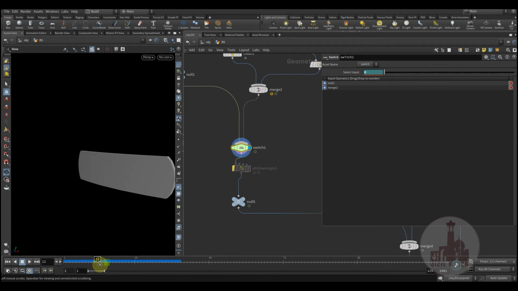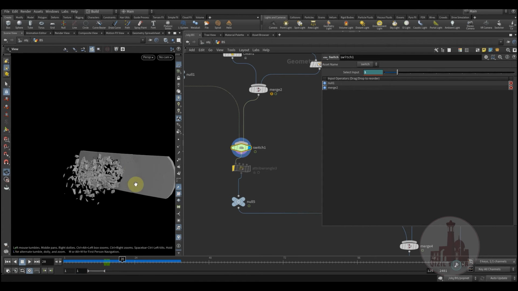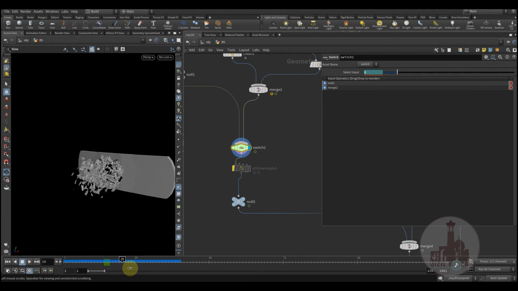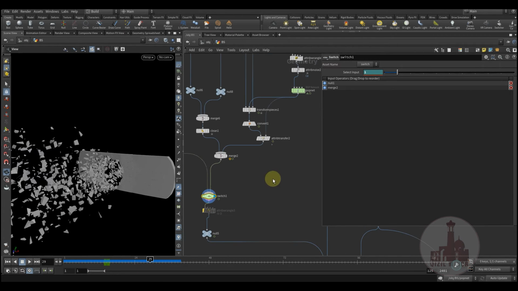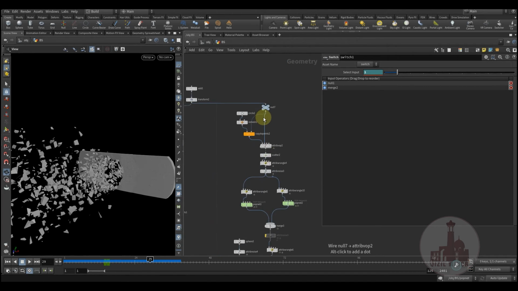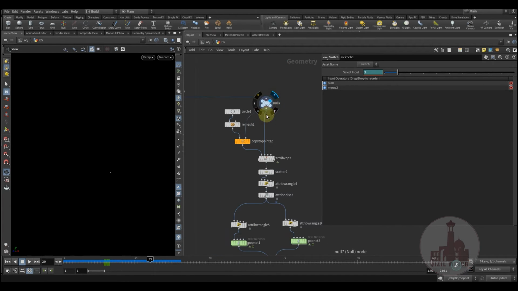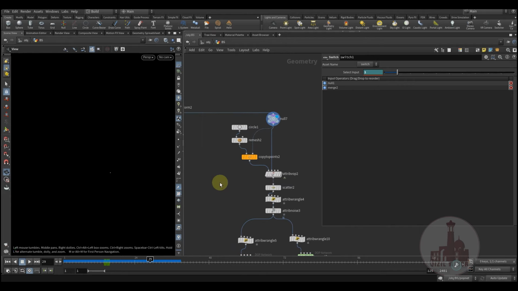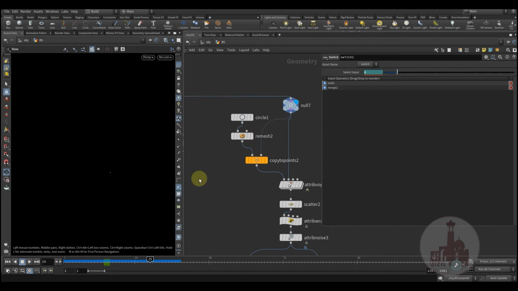Okay, so you see blast, and I see my other pieces are also deformed. Okay, and the last thing I did, I used the same method to add some debris to all those pieces.